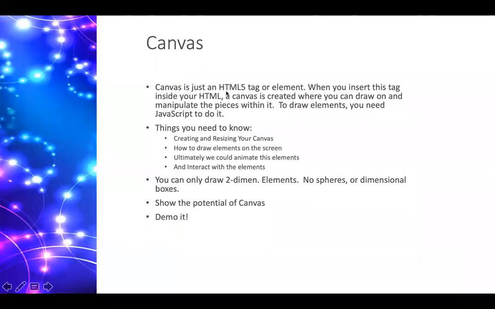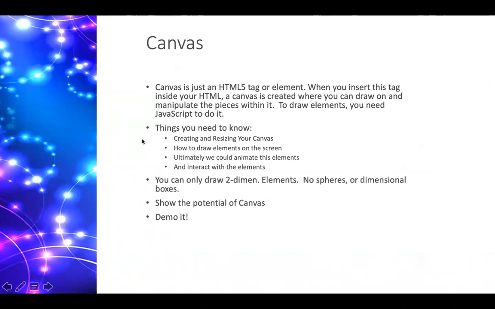Canvas is just an HTML5 tag or element. When you insert the tag into your HTML, a canvas, like a little board of sorts, is created where you could draw on and manipulate the pieces within it. The only stipulation here is you don't draw using HTML, you draw using JavaScript, okay? So you need a separate JavaScript file to be able to do that.